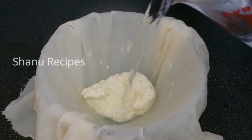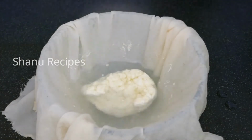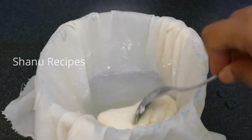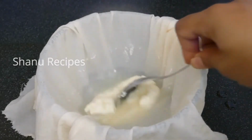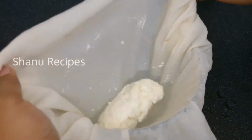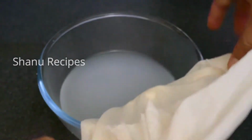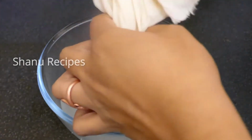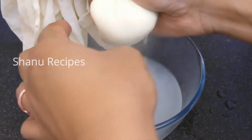Now I am going to wash it with fresh water. Only then will the strong flavor of lemon juice or vinegar go off from the paneer. So just wash it a couple of times so that it is free of that flavor. After that, bring all the corners of the cloth together and gently squeeze it to remove all the excess water.